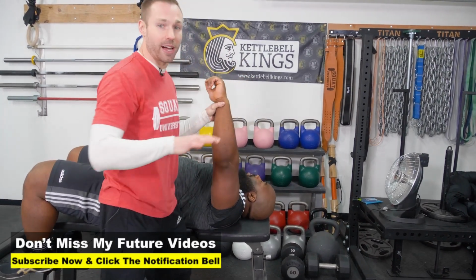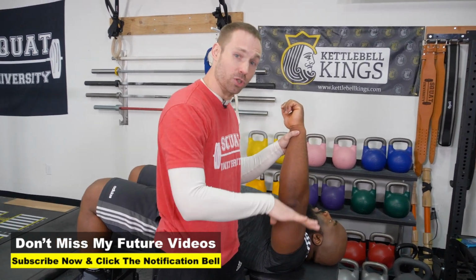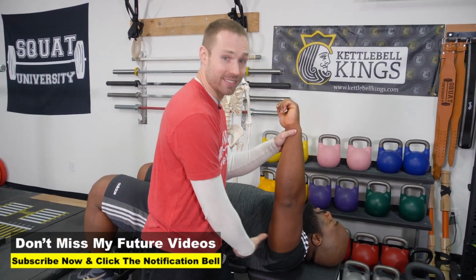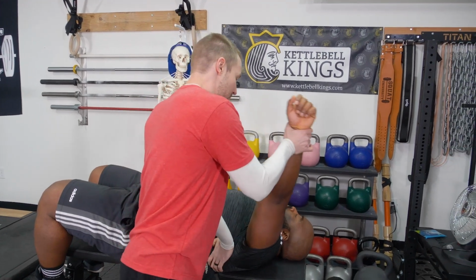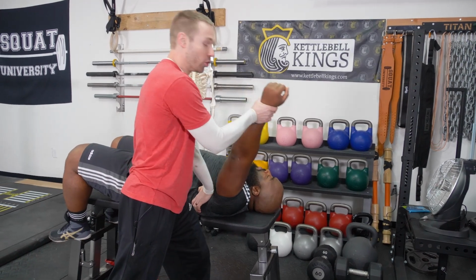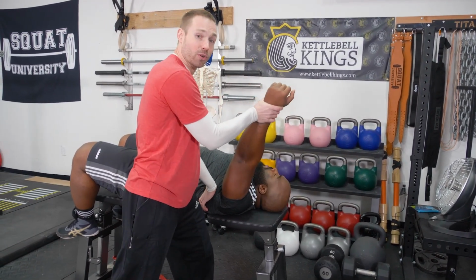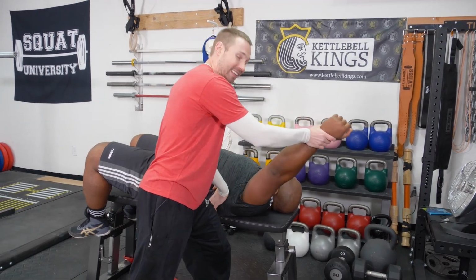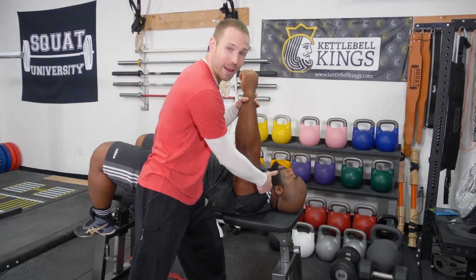So here's the deal right now. A simple screen to see if lat flexibility is a potential contributor is to test length of the lat muscles. Now, in an internally rotated position, the lats are actually shortened. So because he has pain here that limits him, but he can get further flexion overhead with the arm externally rotated with the lat on a stretch, lat flexibility is not his cause for shoulder impingement.